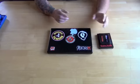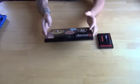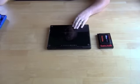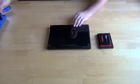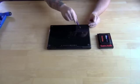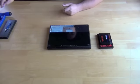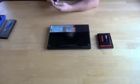So that being said, on a MacBook, this is basically how the installation goes. You're gonna take the MacBook, flip it upside down, and remove the battery. On this particular unit, the battery is what's hiding the hard drive on a MacBook. So take anything you need to, a quarter, a penny. I'm using a watch tool, and we're gonna open it up, take the battery out of the unit, and then you've got three small screws that are holding the unit in place.